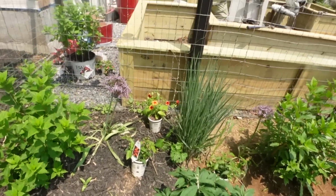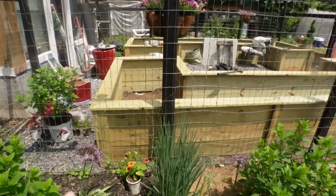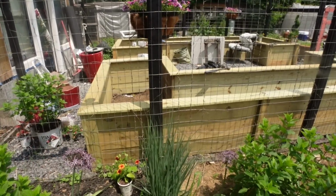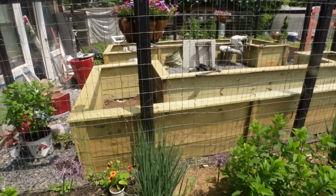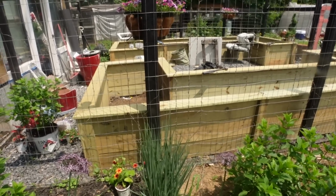Then on the fence line, by the way, we are still working. We're creating some garden beds here and also making space for a fountain inside of there. Once we get all that together, you guys will get a tour of that area.